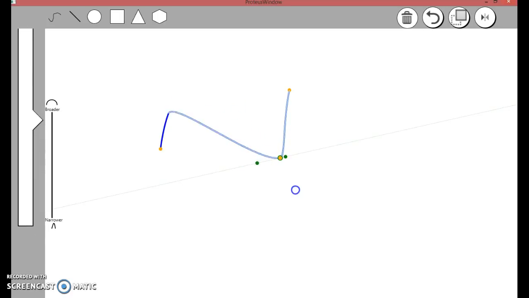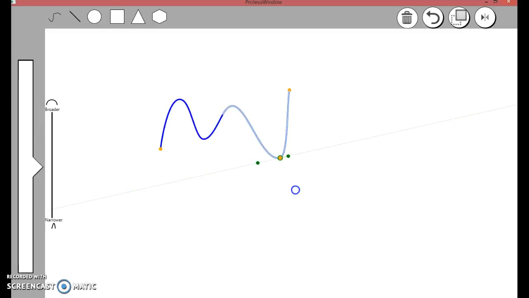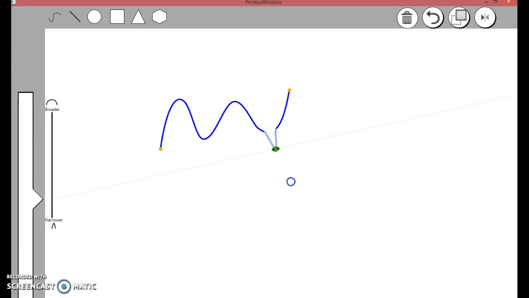So if I drag the slider up, it will increase the range of effect, of the smoothing effect on the curve, and if I drag it down, it will restrict the smoothing effect. So here I'm just dragging a little piece of the curve. Move it up and I drag a larger section of the curve.